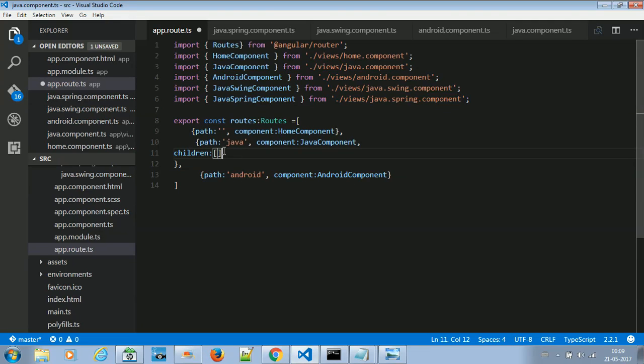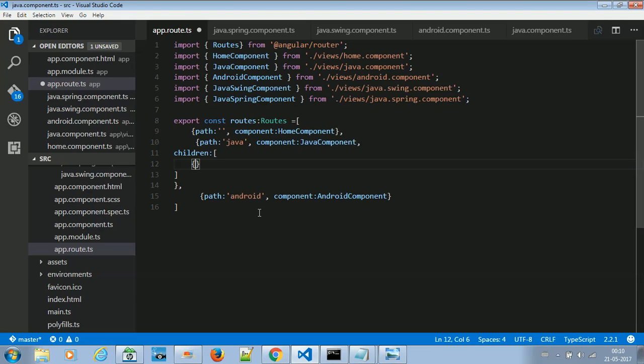This children array will again consist of, it is just like your main route. The way you are defining the main route array, inside that you have got objects with path and component. So again you can write children, and inside that array you can repeat the same thing like you have done over here.